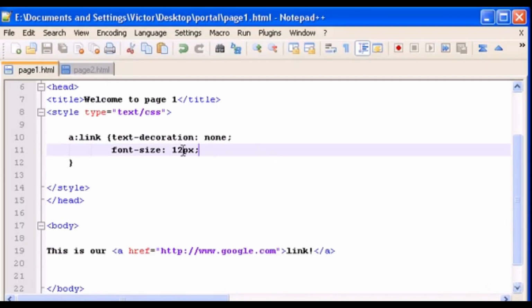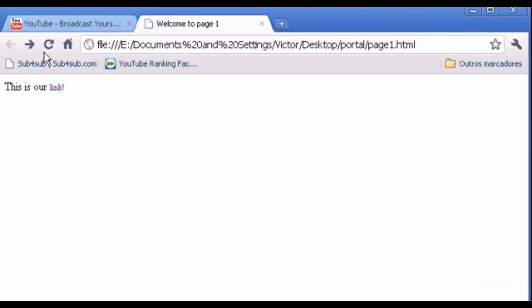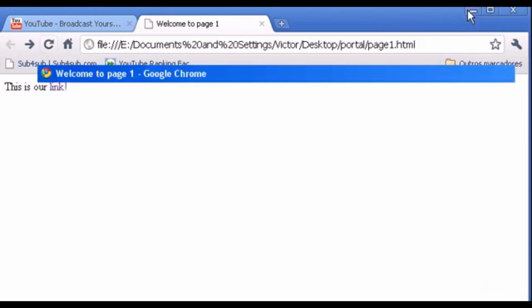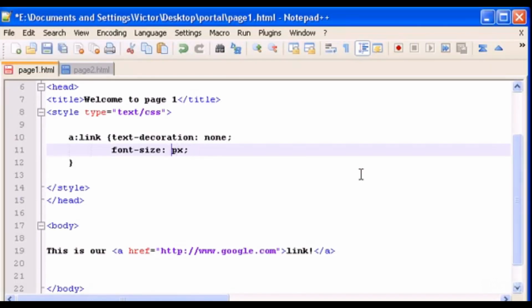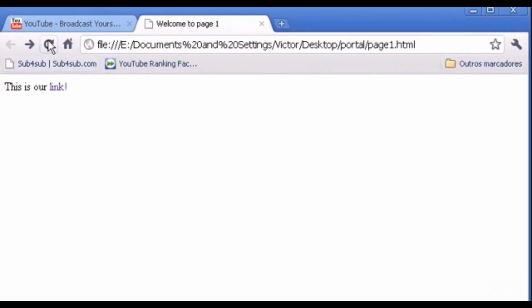Too small. 20 or 16 pixel size. Refresh. Oh my god. 20 pixel, there it is. This is our link, without any underline, only a normal word with a 20 pixel size.